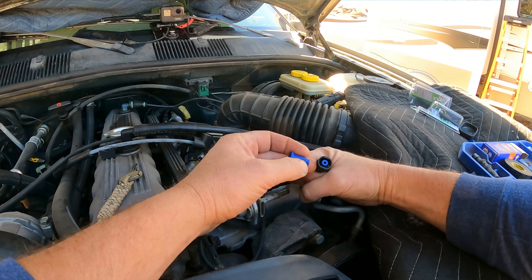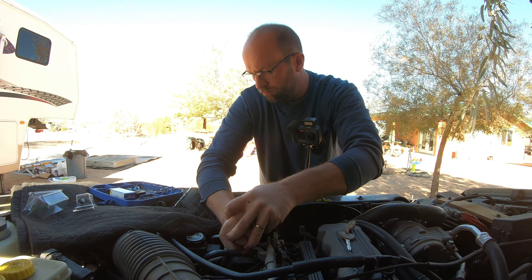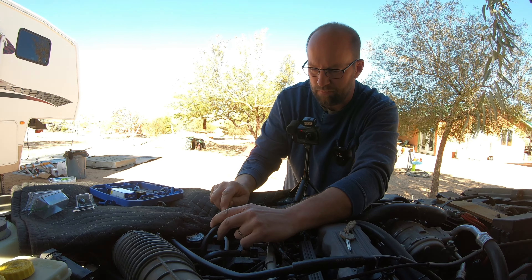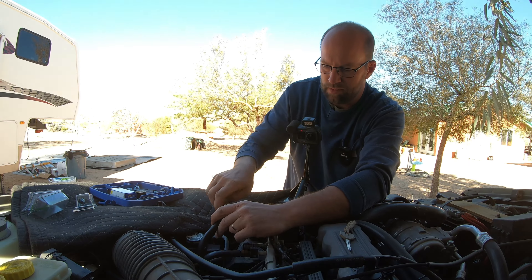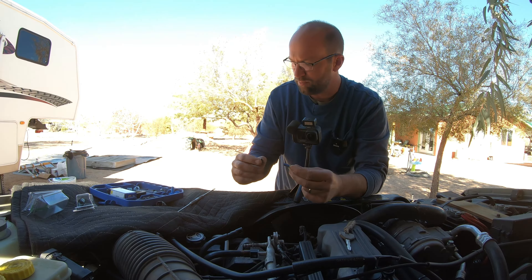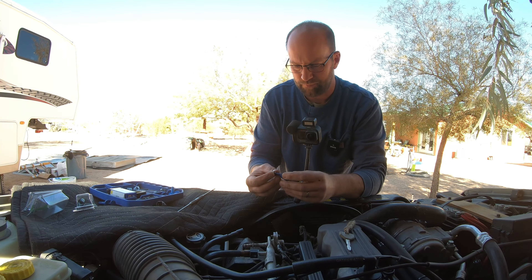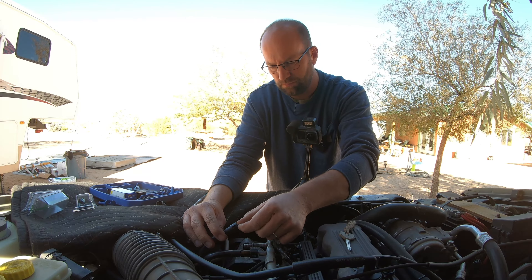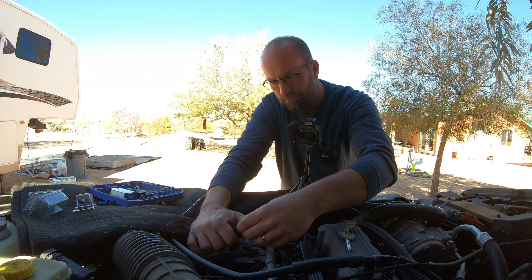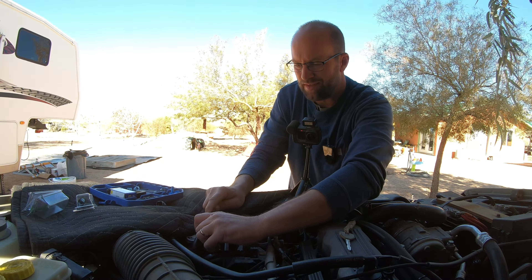I didn't hear it snap. It's not in there. What are the odds I have the wrong retainer in there? I think I do — did you notice my slip up? I didn't use the OEM one. This is the one that came out of that replacement line. Let's try this again with the one that came out of the fitting. There it is — clipped right in. So it's important not to mix those retainers up. Must be just the slightest difference.